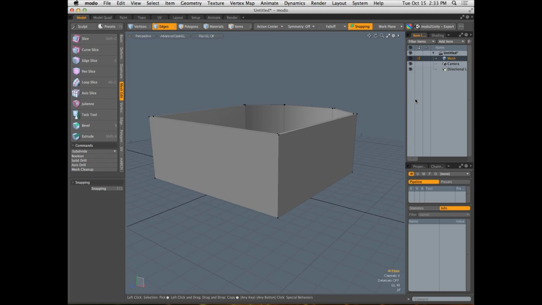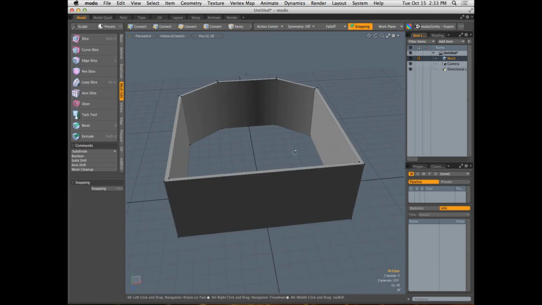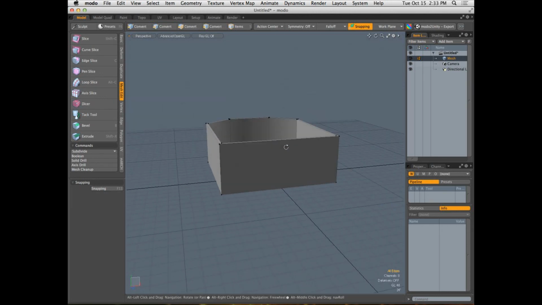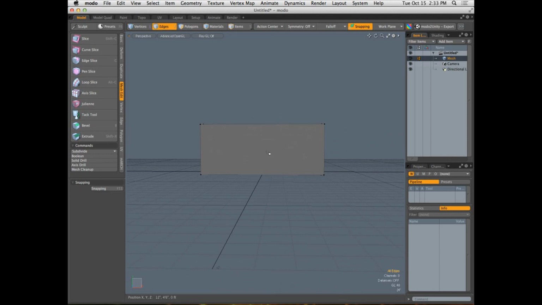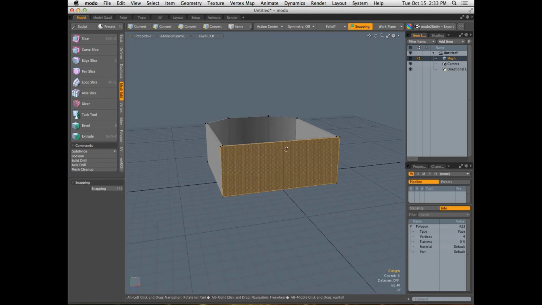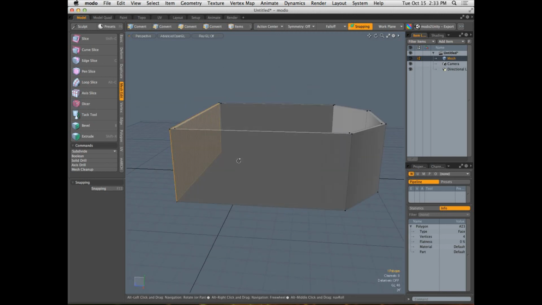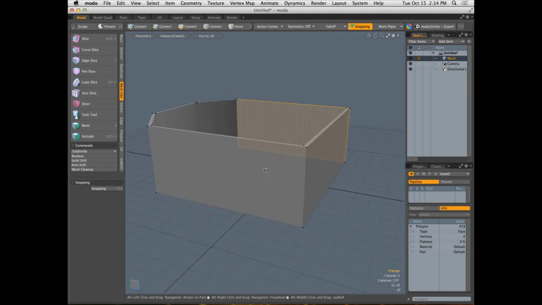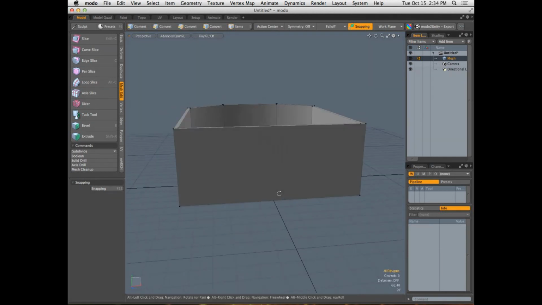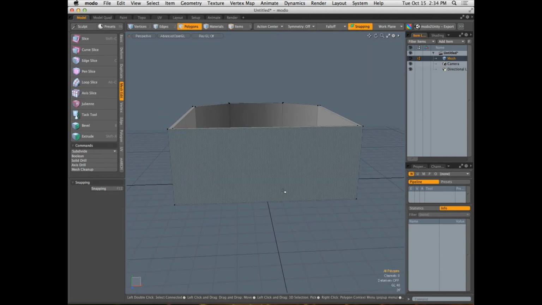I think I want to have, let's see, yep, this polygon here is going to be the front of my house. So I want a window kind of over here, and I need the exact same window over here, and then, shoot, why not? I want windows along this side and this side as well. Okay, so I have a lot of windows that all need to be the exact same size. Booleans allow us to do this quickly.